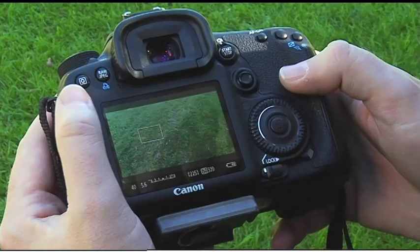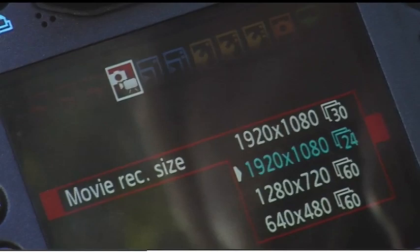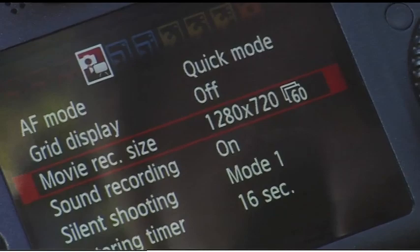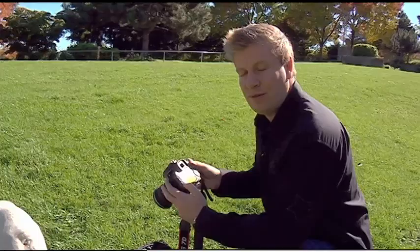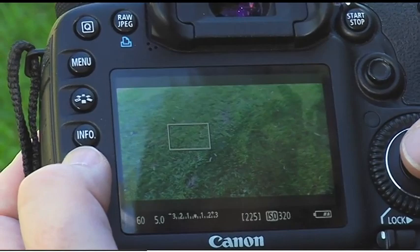What I want to show you today is how you can actually set the camera up to do slow motion video. First thing you want to do is go onto the menu of your camera. By default you'll see here that it's set at 1920 by 1080 at 24p. What we're going to do is we're going to up the setting to 60. By upping it to 60, it's going to give us a lot more frames per second, but when we slow it down we're going to slow it down to 24p, maintaining that film-like effect that you want.